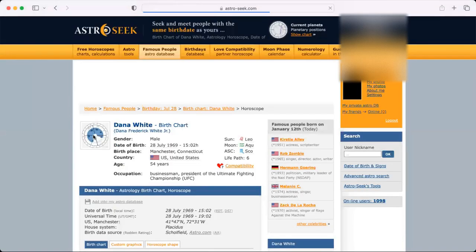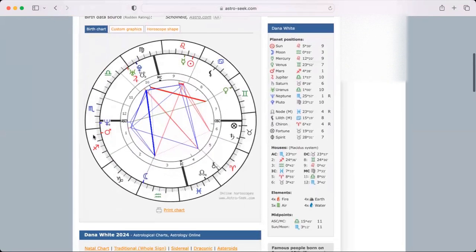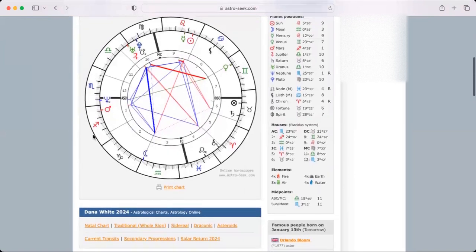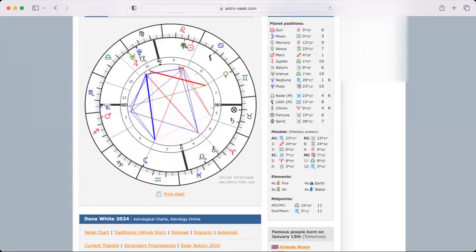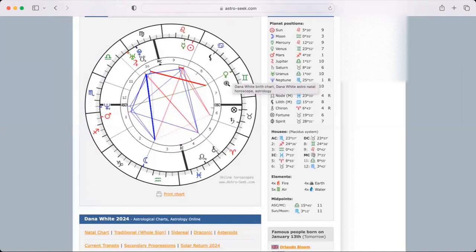Go to Dana White. Leo sun. So the Mercury would be either in Virgo, which is the 6th sign after the 5th sign of Leo, or Cancer if it's not in Leo. So Mercury is in Leo, so it also is in the 5th sign, right? And then the Venus, two signs before, the 3rd sign of Gemini. So the Venus sign right here. And it could have been for a Leo sun, Venus, again, could be either in Gemini, Cancer, Leo, Virgo, or Libra, right?